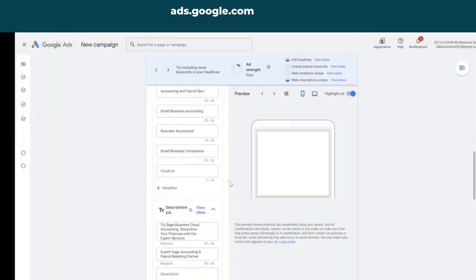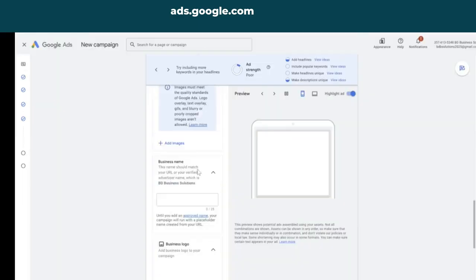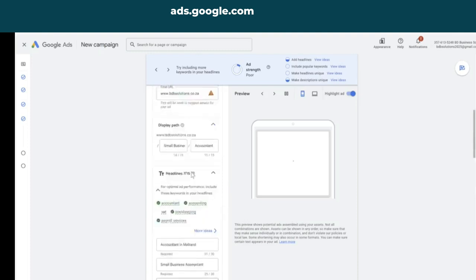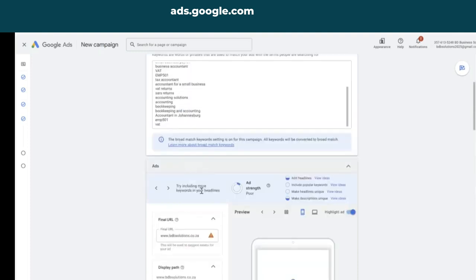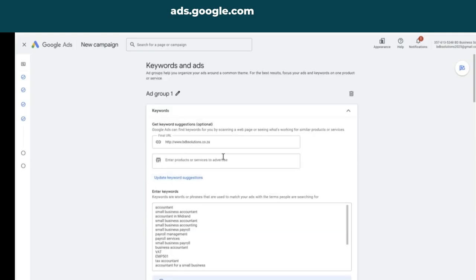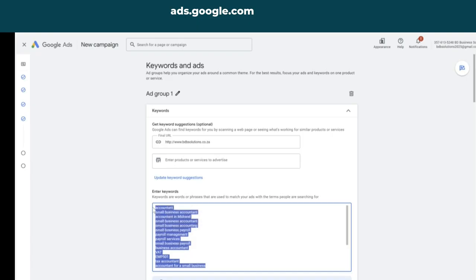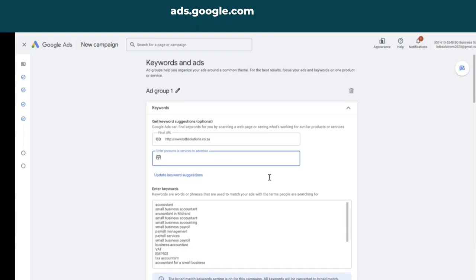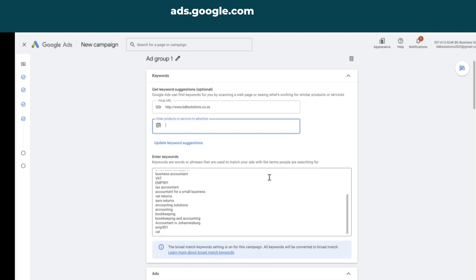And then you will select the ad group. Okay, so it's running a bit fast. All right, so you can select an ad group where you enter the keywords. I have keywords pre-populated there for my ad. I'm going to lower this part so you can see the keywords that I have created specifically for my accounting practice, and maybe you can copy and use the same keywords as well. The keywords are based on what people are looking for and the kind of keywords that they are typing when they're looking for an accountant in my area. So those are the keywords that I've created.